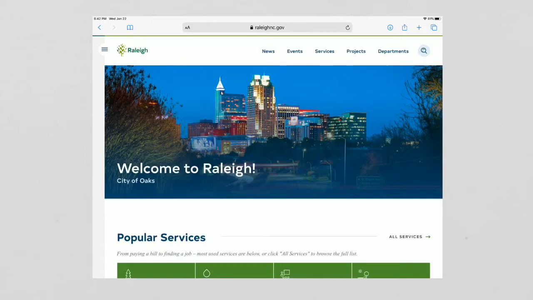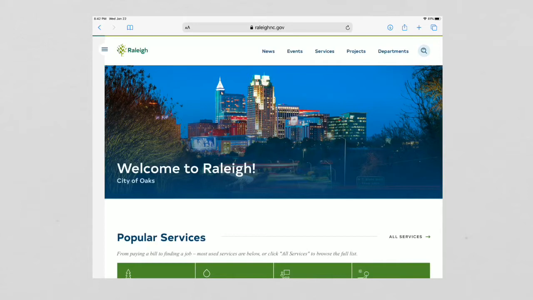In subsequent videos, I will explain in more detail what's in the rezoning request. For tonight, though, I wanted you to be able to have some information so that you can go to the website and find the request yourself and begin reading through the material that's there. To start, you can begin with any browser. This can be your browser on your computer, or it can be a browser on your phone or your tablet.